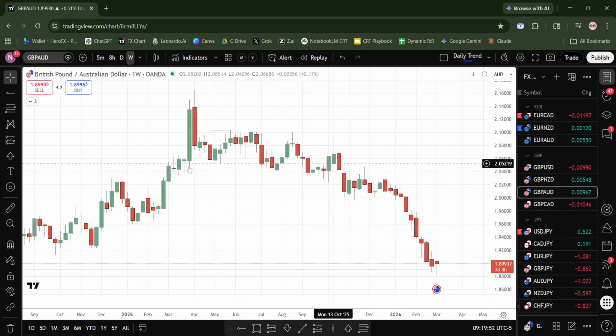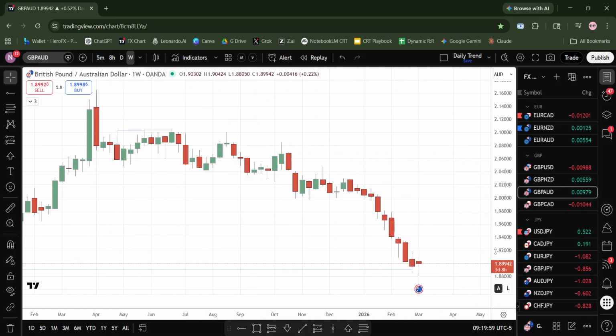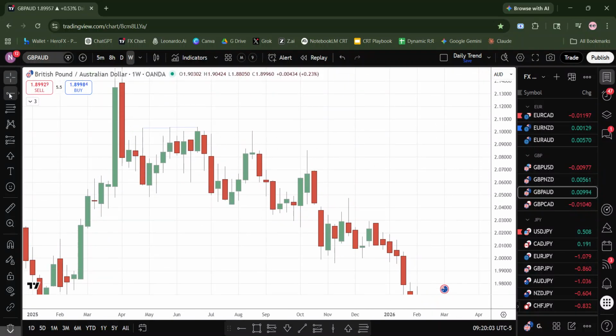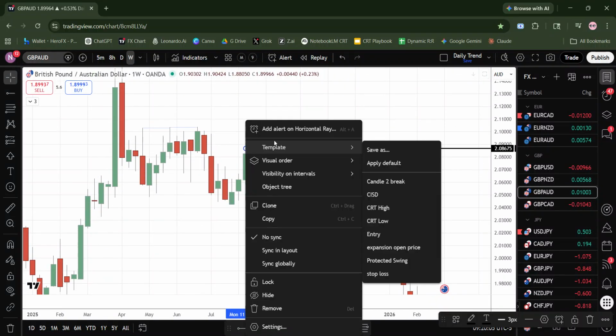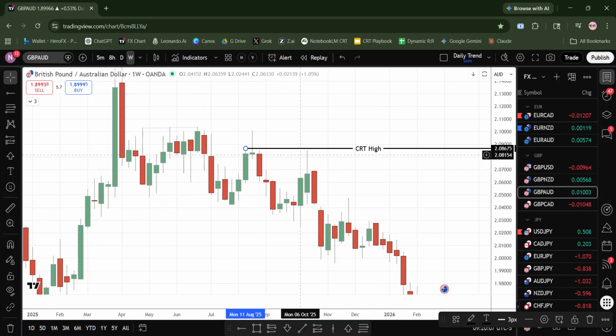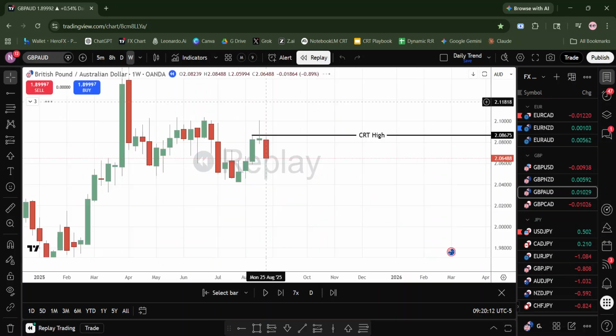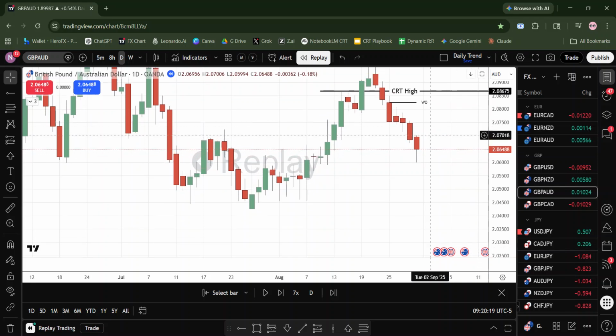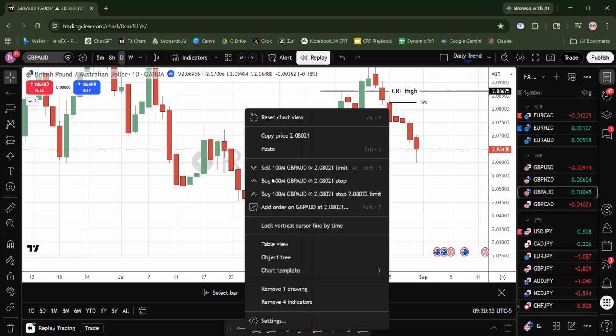Pound Aussie. I'm just going to see what I can see here. I see one here for a short. That's the high. I just want to go down to the daily chart, see how that looks. Yeah, that's pretty perfect. Matter of fact, I'll show you a trade I'm in right now. I'll do that.